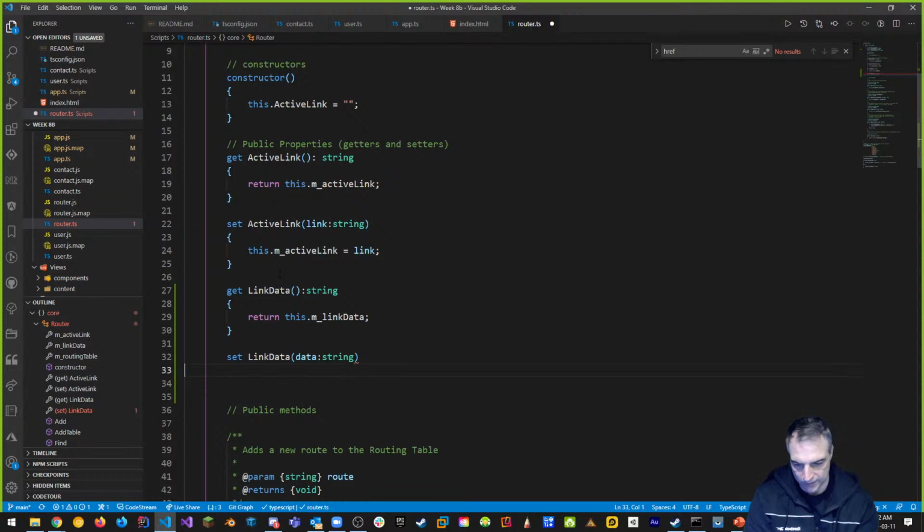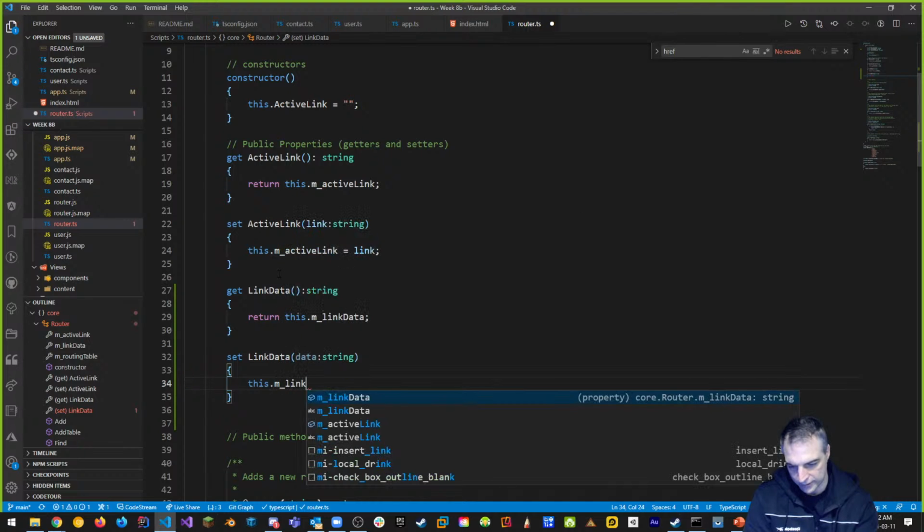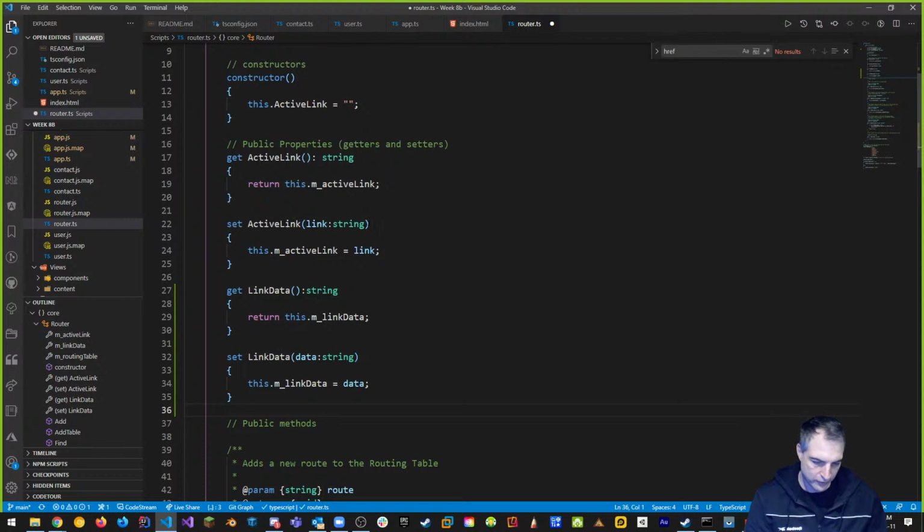And we're going to say that this.m underscore link data is equal to data. So that we did our due diligence, we've got the ability for us to pass in link data into our router, because we need to store that information temporarily when we do our edit.